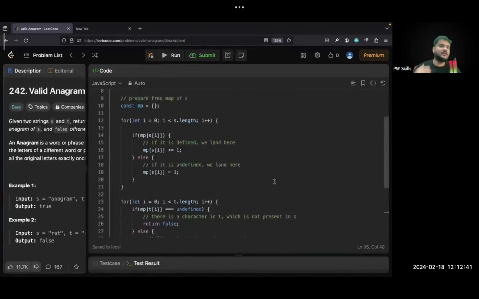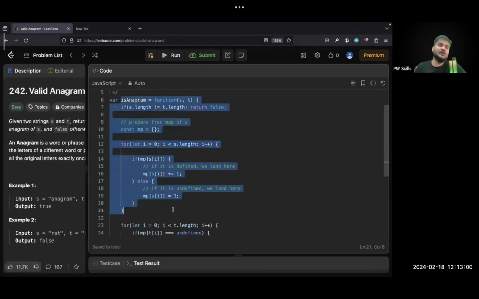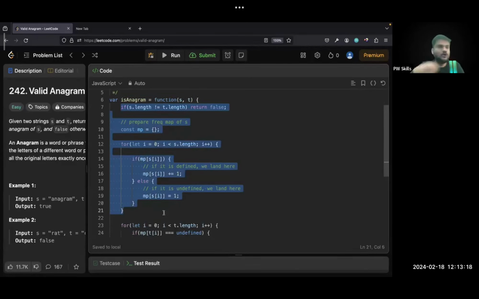And this problem gave us a new technique that we can use, where we use some kind of a mapping to store some values that we can retrieve later. So this introduces a new type of pattern. These kinds of questions are also called hashing-based questions. I'll talk about what hashing is in later videos as well. But you can understand that this object or this mapping internally uses something called hashing. So this is a hashing-based approach where you store some values that you will be able to retrieve later.